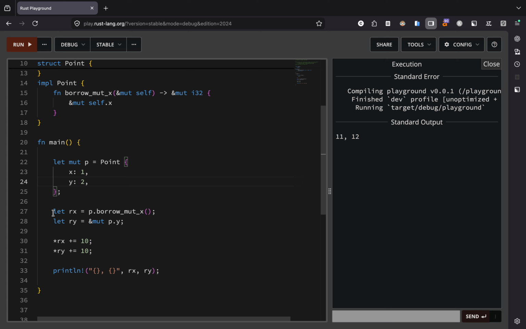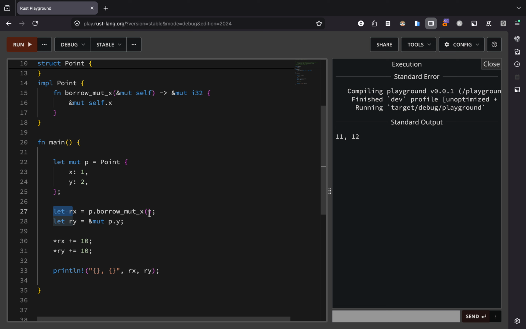So rx has a mutable reference to the struct itself, not just the field in the method body. It's not just touching the field, like the previous code we wrote.